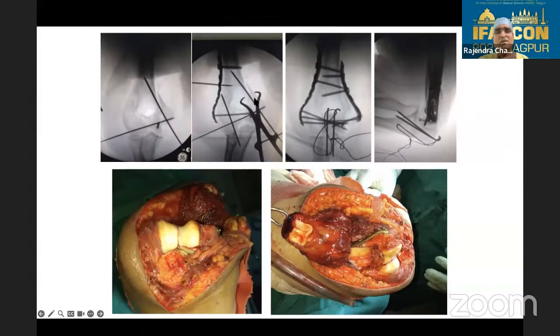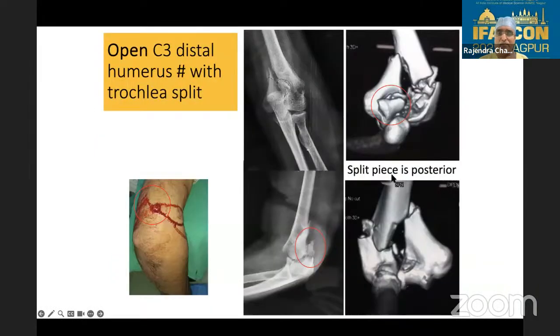So reduce them. You can do minute reductions before putting the towel clip. One small tip is to drill with a 2 mm K-wire on the medial column and a small one onto the olecranon fossa, so that the towel clip takes a nice position. Otherwise, it keeps on slipping. And then pass two or three screws here, two or three screws here, and complete the fixation.